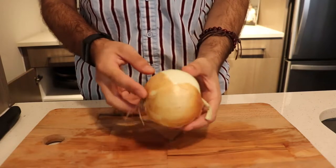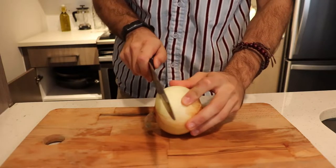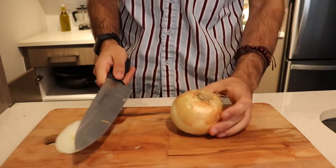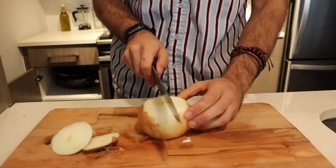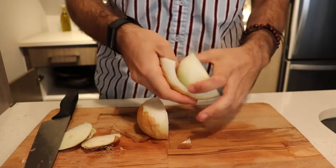Next up is the base flavor for a lot of our dishes — the onion. Onions are particularly cut by first finding the root and slicing that off. You want to avoid a sawing motion with a knife that has no serrated edge. Flip it over and cut off the other end. After cutting off the tip and the root, you should have something a lot easier to work with. To peel off the skin, cut it in half and just peel the first layer right off.